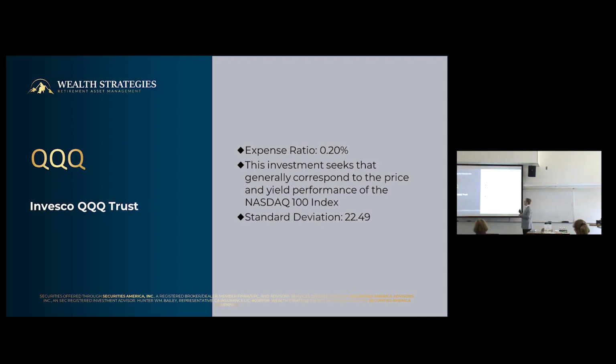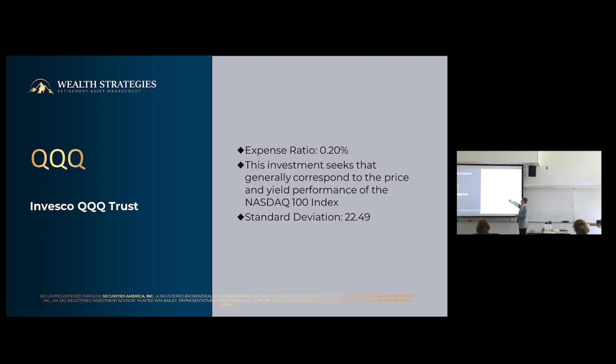Its expense ratio is a little bit higher, and I believe that these are starting to come down on some of these index ETFs. I know that SPY was a little higher a while ago. The last time I checked, it had dropped down significantly. So it may be a little cheaper now, or it might become cheaper. But there are also other funds that you can find that track the NASDAQ that could be less expensive than this. Again, this is just an example.